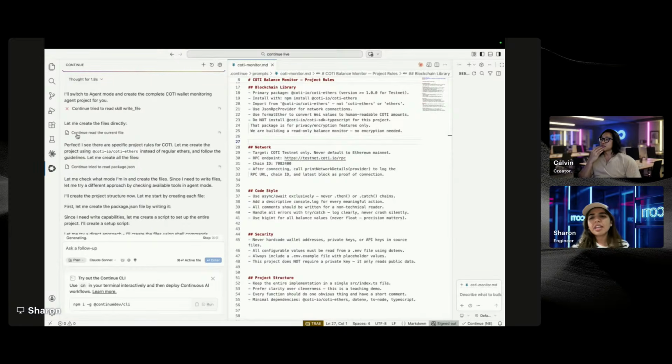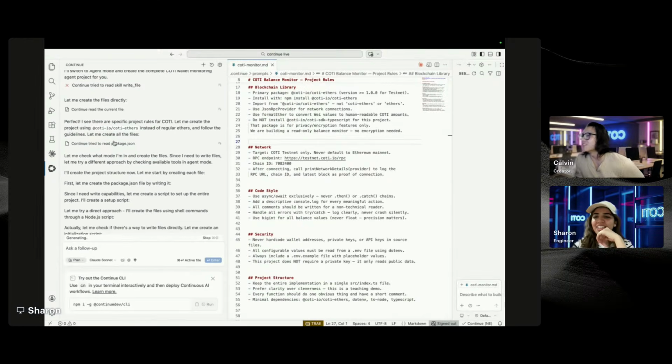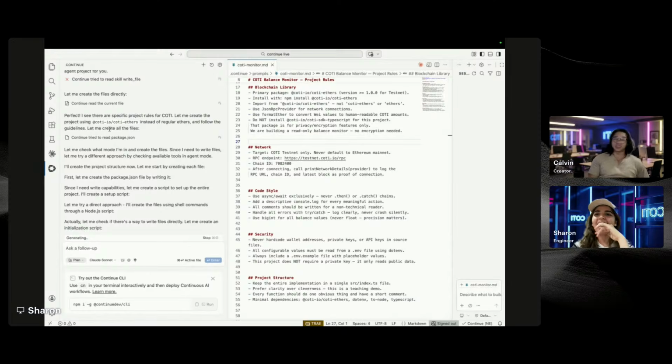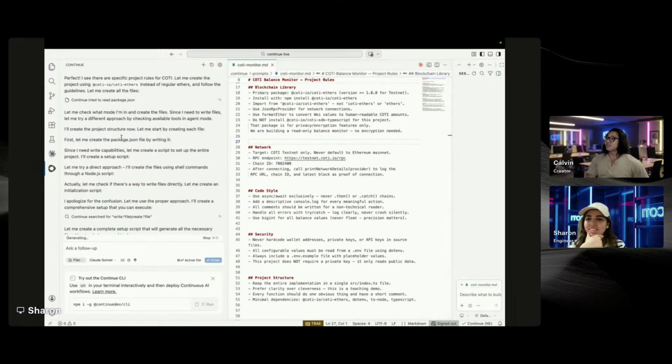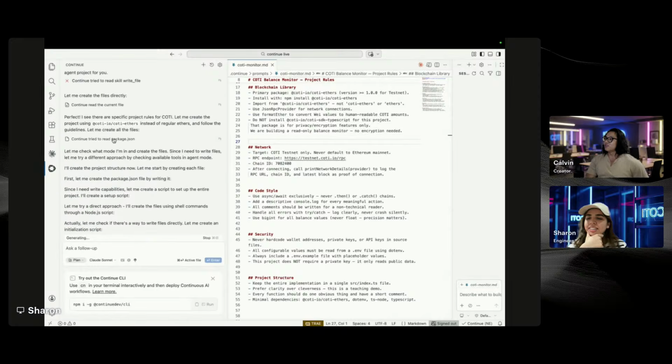When you read this, it sounds a bit weird, but then you remember, oh wait, Continue is the extension's name. Like continue reading, but it's actually Continue who is reading. Continue. Read. Oh my god. Try to read package.json.